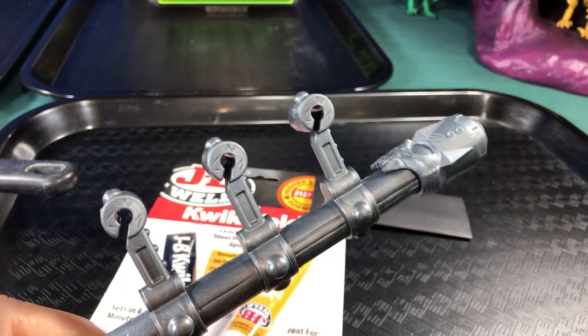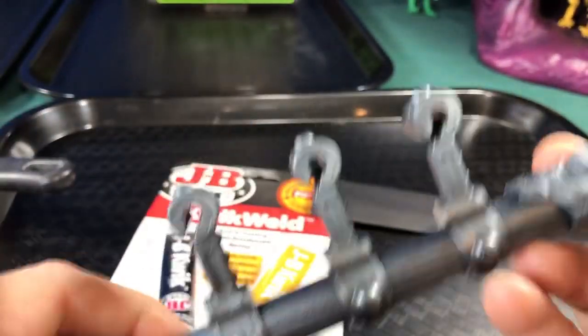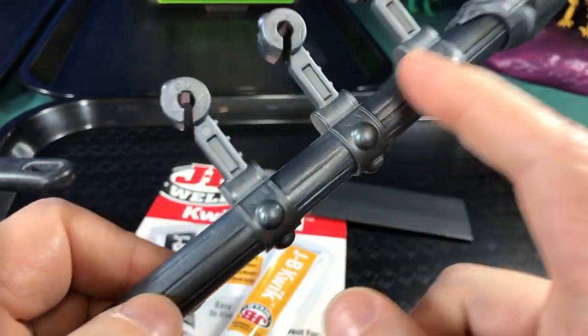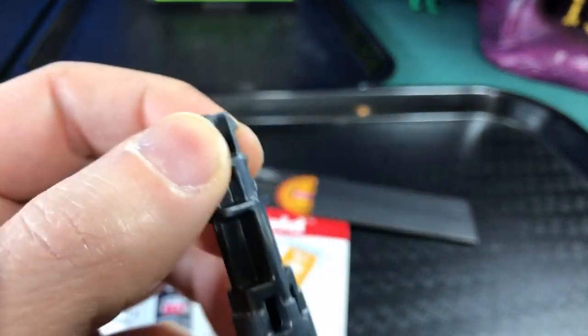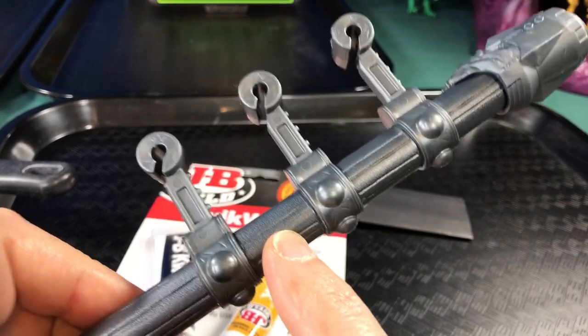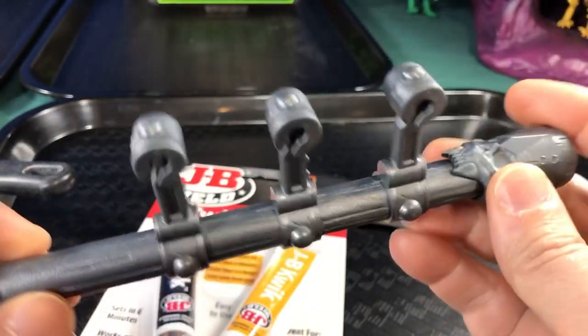So I just had someone comment on my how to remove these from the wrestling ring video saying that theirs actually snapped. And I'm guessing it snapped somewhere along here because they said snapped in half. I'm not guessing that it snapped down here, but we'll just see. So I'll go ahead and talk about how to fix it if your ring post snaps somewhere along here and the best way to fix it.